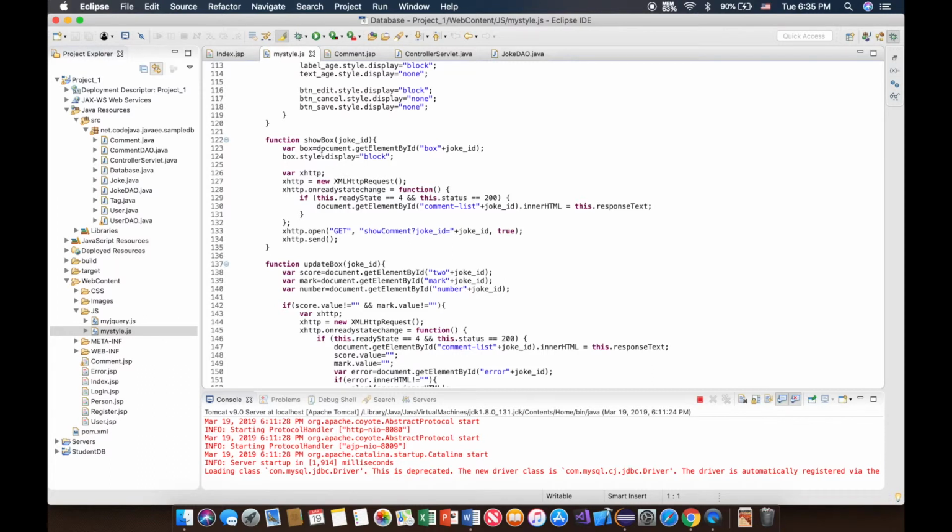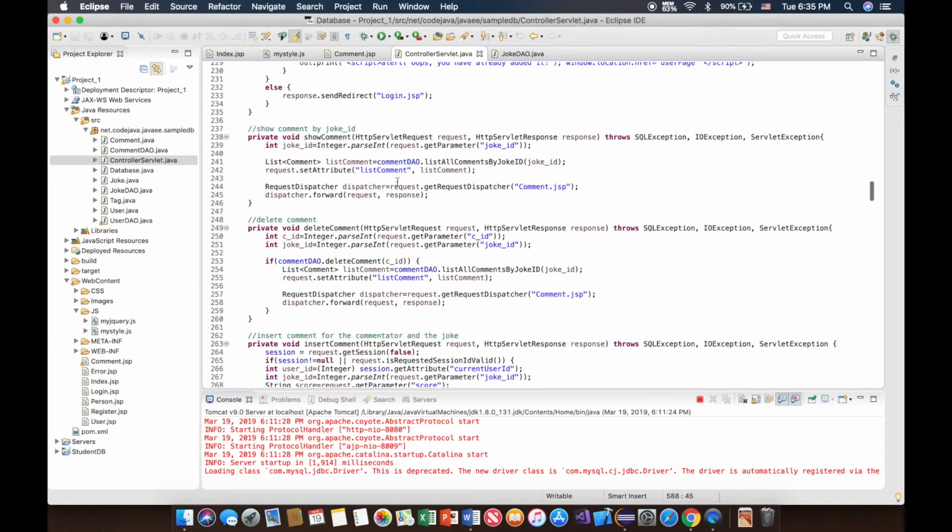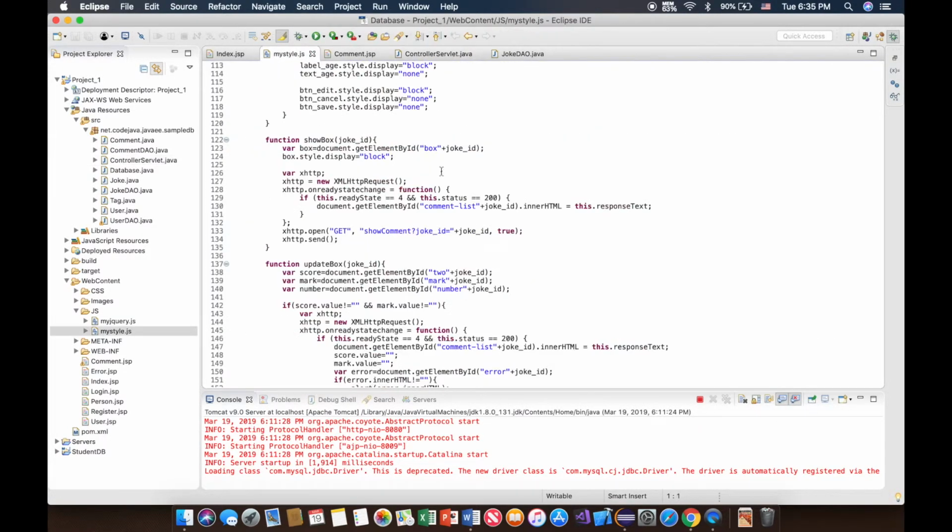Then in the JS file, we can use XML HTTP request, and we send this request to show comment with this joke ID. Then we can list all comments by joke ID and set the attribute to list comment to the comment page. And the result in the response text will be displayed in this comment list div.